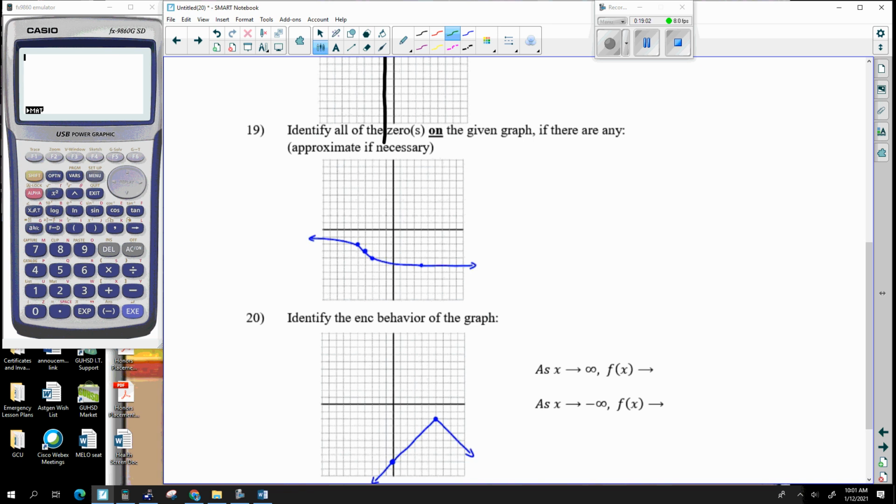Okay, now, eventually, yes, this thing probably does have a zero, but notice how this is asking for it on this picture. So take a look at this picture. Does this ever touch the x-axis? No, this never touches the x-axis. So where are the zeros? None. This isn't showing any. Yes, it probably will eventually, but on this picture, there aren't any zeros shown.